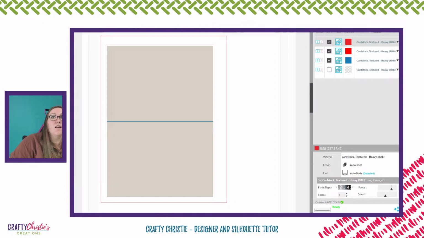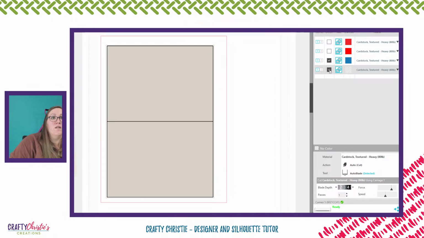So this one I'm going to do by line color. And we're only doing blue, which is going to be our score. And then I like to turn that blade depth down to 1. And then the no fill is the outline, and we're going to cut that. And there we go. So I do my score first and then my cut.